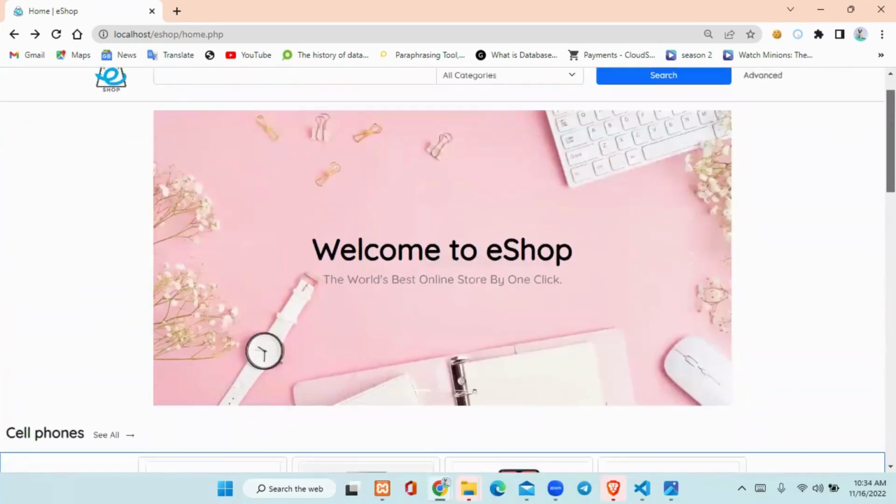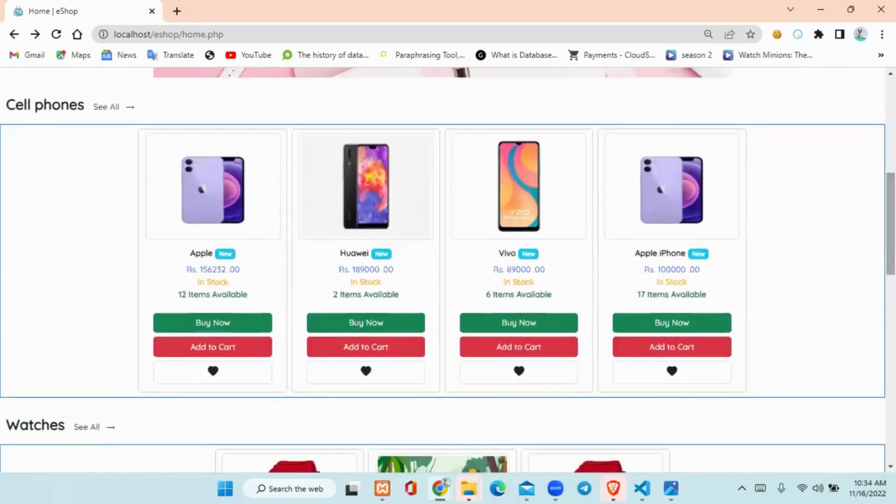In my home page, I have given a function to my watchlist button. I will show you what happens when you click this heart shape in my home page. After I click that button, you can see that the dark heart became red.